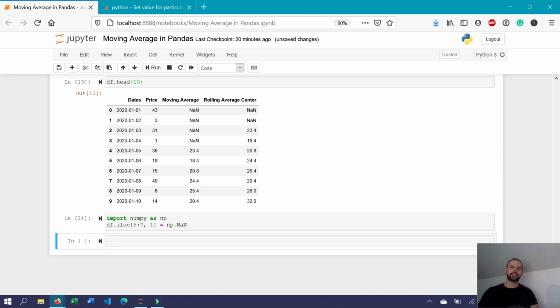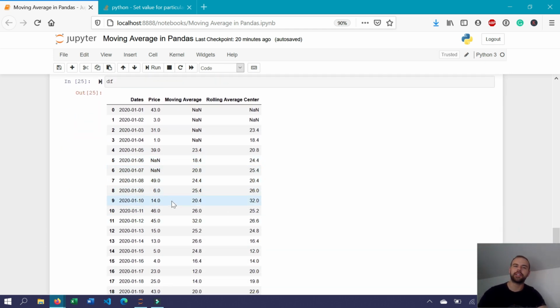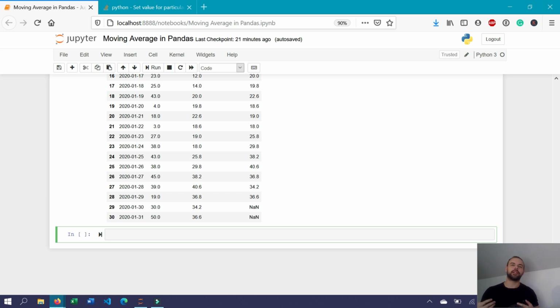So when we run this, let's print out our data frame again. And we can see now that we have two missing values here. By default, the min periods argument will default to the size of the window, meaning that right now, if we were to set the window size to 5 as we have been, the min periods argument would also be equal to 5. So let's try this out. We'll write df, and we'll call this column min periods. And now we'll write df price dot rolling 5, and we'll set min periods equals to 5, and then we'll write mean.